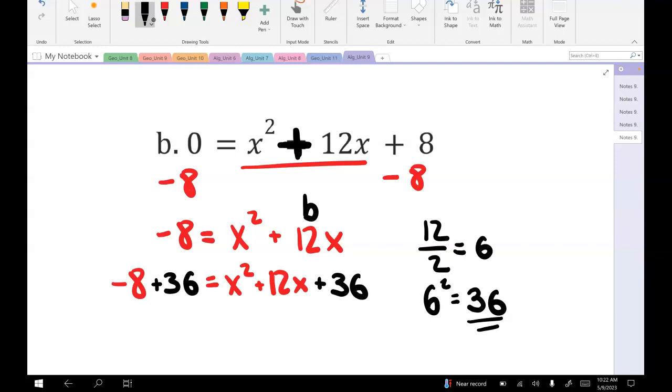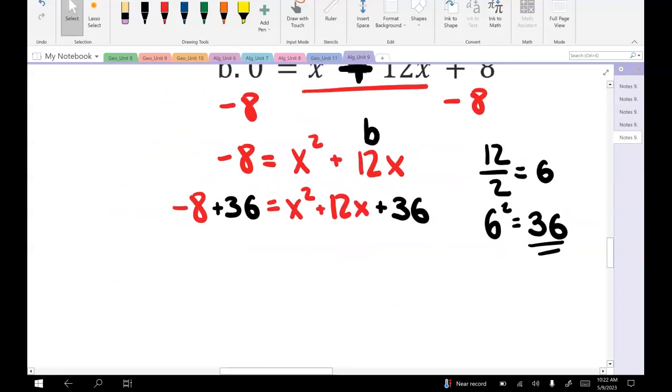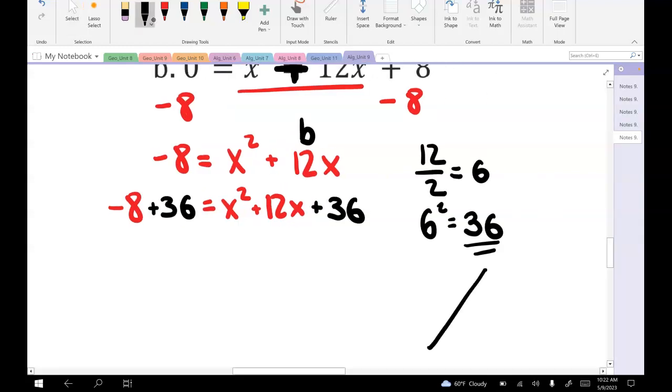All right. We'll go through, simplify each side. Let's do this side now. Our trinomial is now on the right-hand side of our equal symbol. We're still going to do the same steps though. Even though it's not over there, it's over here now. We can still follow all the same steps. We're going to want to factor this. If we use our x, we'd have a 36 on the top and a 12 on the bottom. So we need two numbers that when we multiply them, it's a positive 36. When we add them, it's a positive 12. We know to get 36, it's 6 times 6. 6 plus 6 is 12. So on either side, we'll have two 6s.